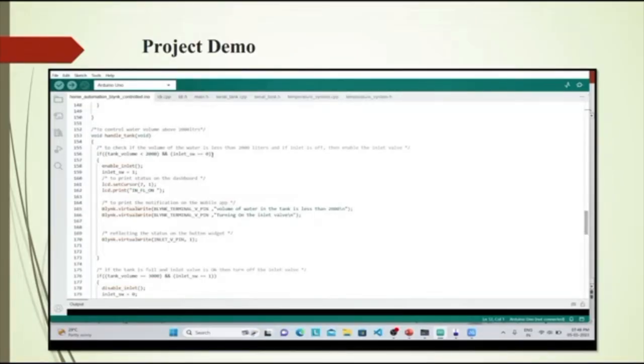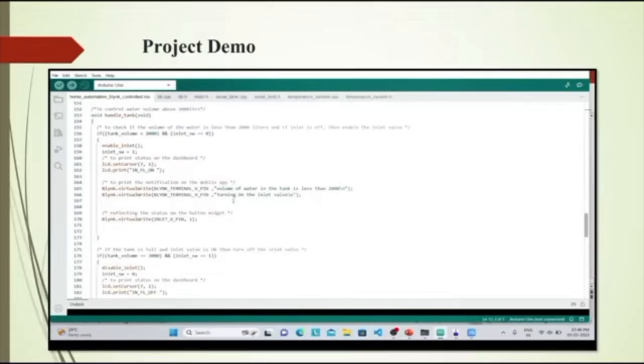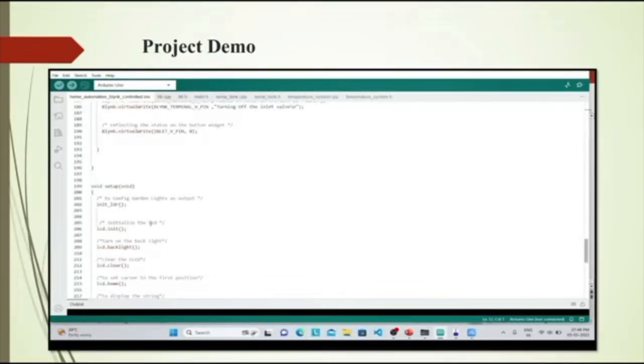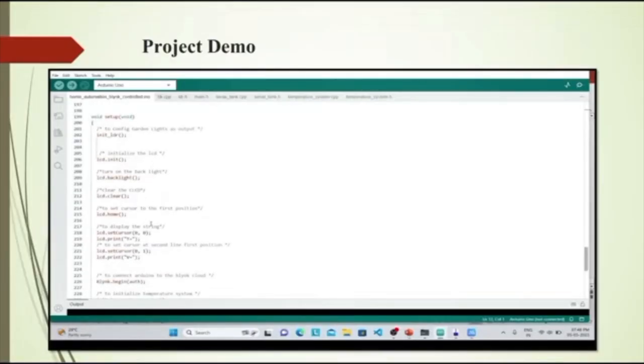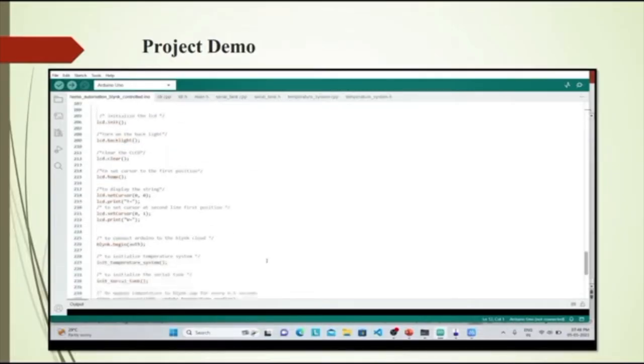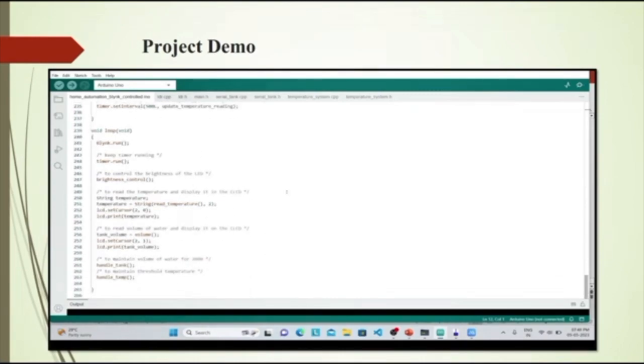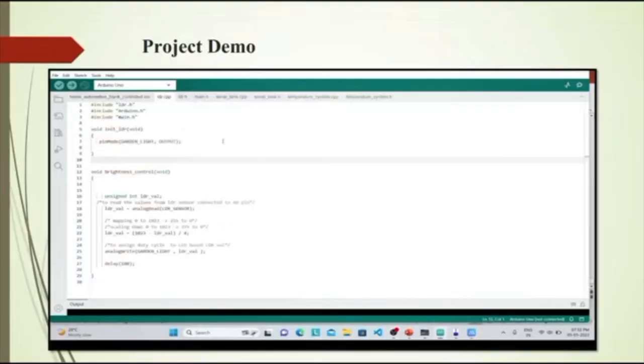Now this setup function runs once to initialize modules, and the loop function repeatedly calls these subsystems for continuous operation. Then the next file is garden light control. It includes functions to initialize and control garden light brightness.